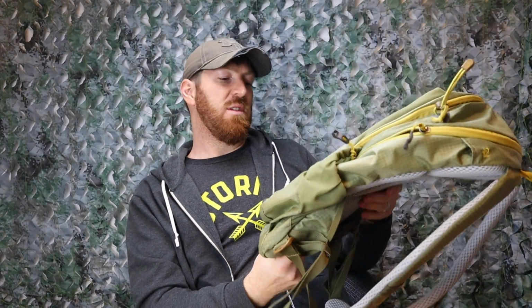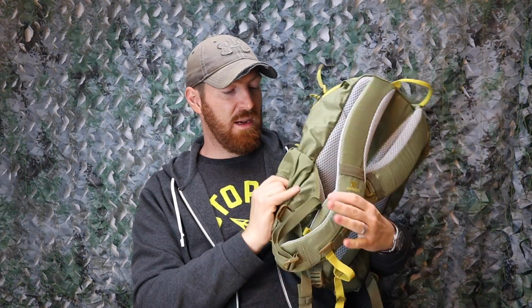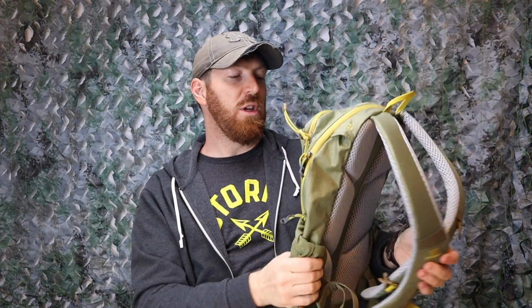A few other items to consider as well: KELTY dropped an entire new tent line. As I told you, the Mayhem line is updated, and then Mountainsmith has a new update, their Clear Creek 20. Really good. This can carry up to 30 pounds is what they claim. I've done a little bit of light testing. We're going to do a video soon on it, but it's a really good 20-liter pack.